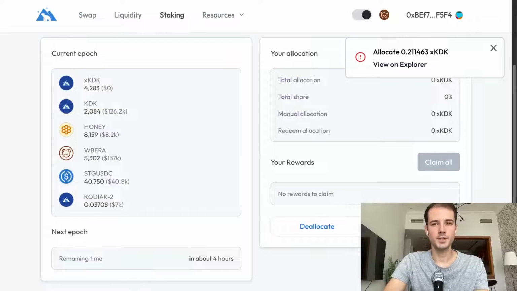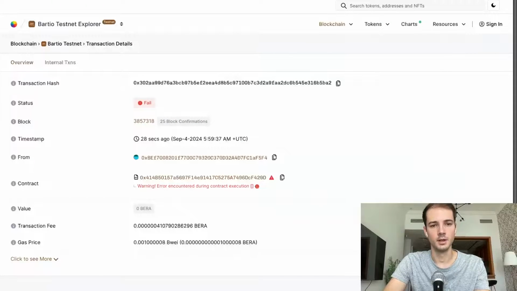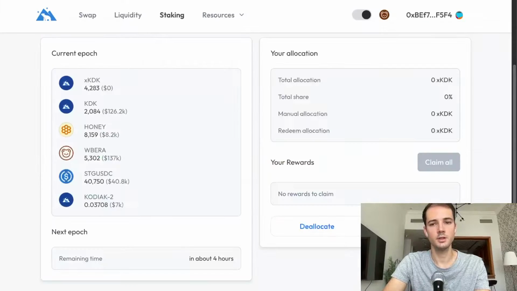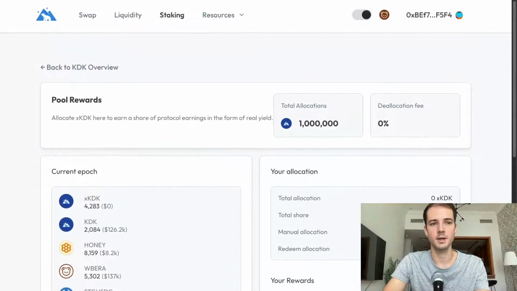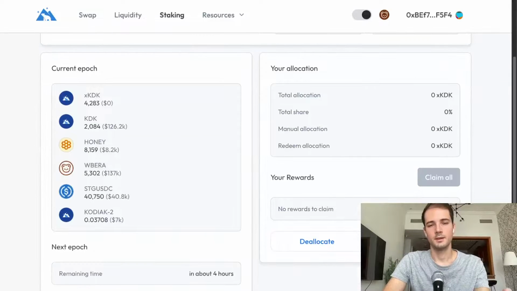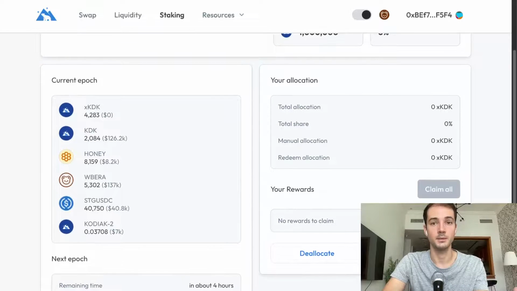And for whatever reason, I received an error message here. So it seems like it didn't actually work for me. I will have to double check and see what the issue is. But nevertheless, still go ahead and try it out. Maybe it will work for you. That's part of a testnet. That's what the testnet is there for, in order to try out those things, break things, and also realize if stuff doesn't work. So if it doesn't work the first time, definitely try it out maybe a second time.